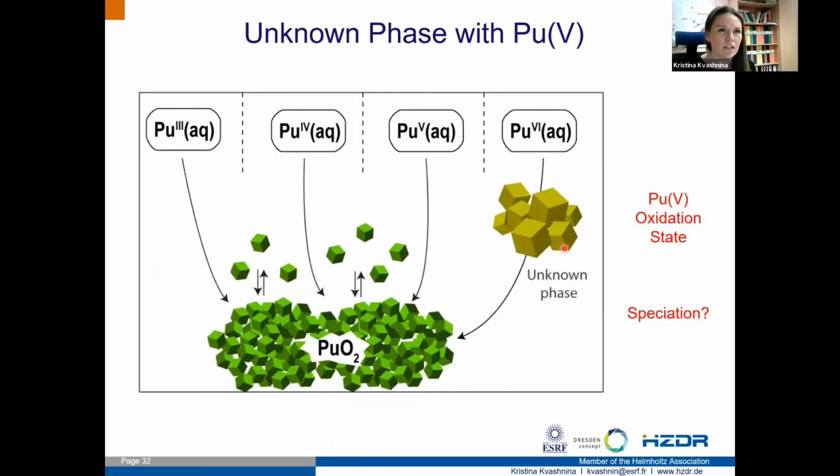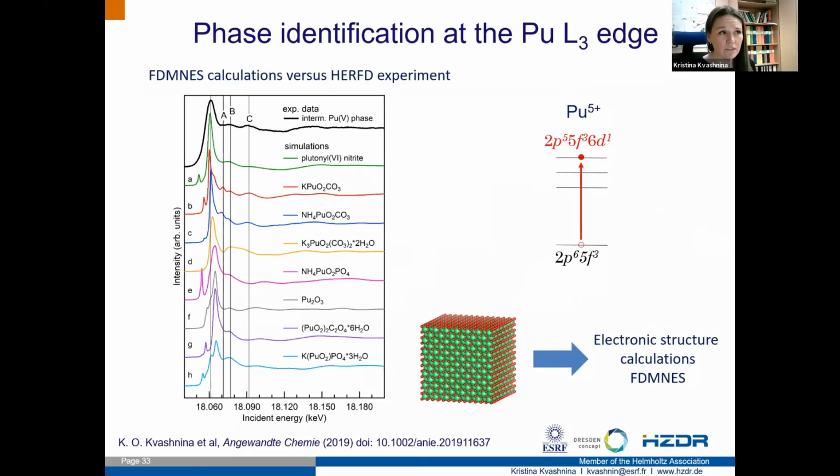But what was next: it was really nice that we see pentavalent formation of plutonium, but we of course wanted to know the speciation, which plutonium compound we really observe. And here, in fact, the beauty of L3H comes into the game. So we measured the data at the plutonium L3 edge on that phase, and this is what you see here, the black curve. This is also HERFD data, so also using a spectrometer and the L-alpha emission line.